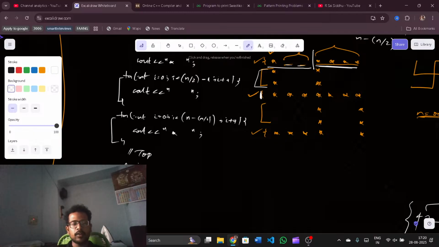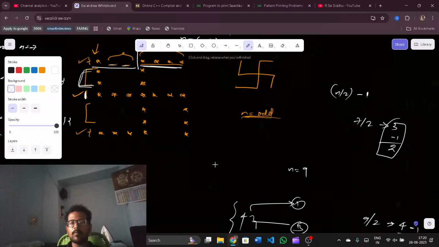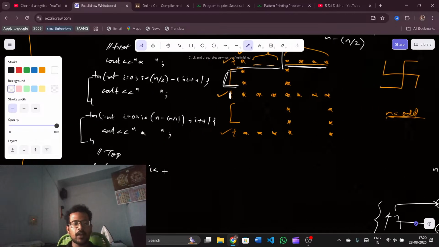So for int i is equal to 0, i is less than, how many times did I get this? 2 times, which is nothing but n by 2 minus 1, and then i plus plus.